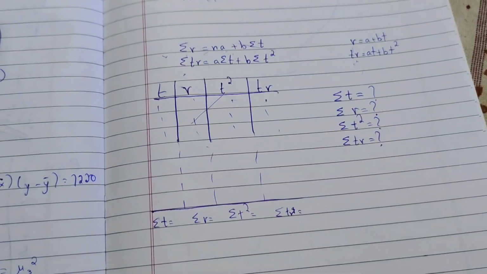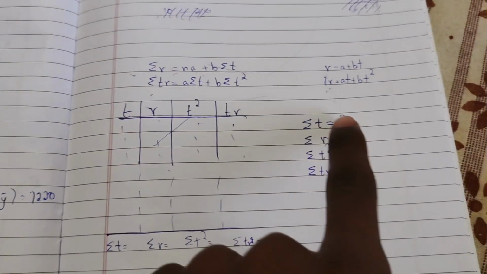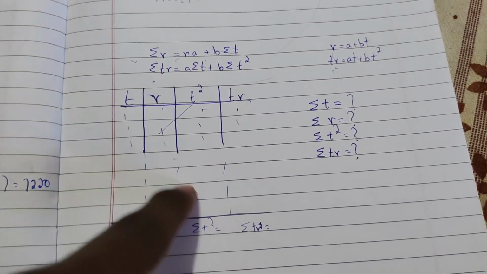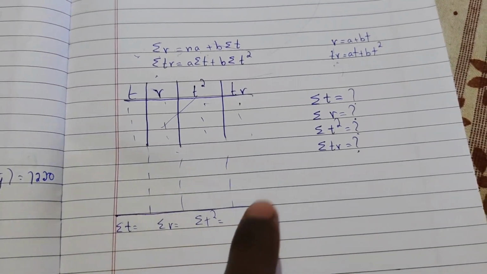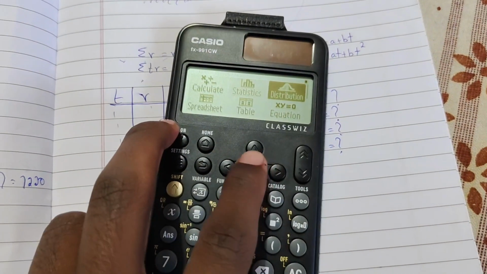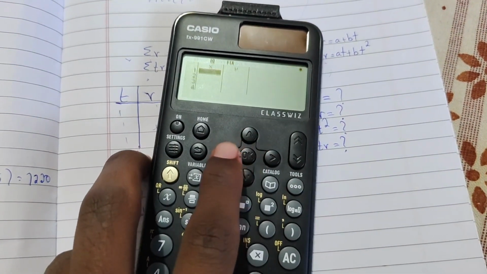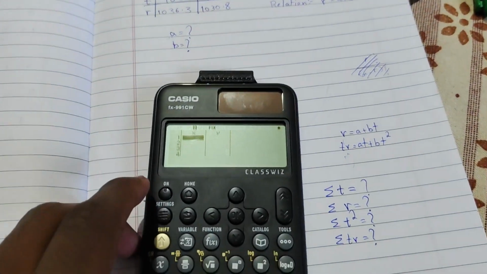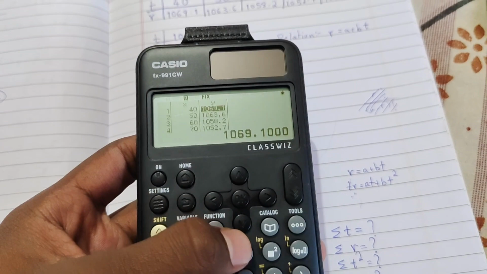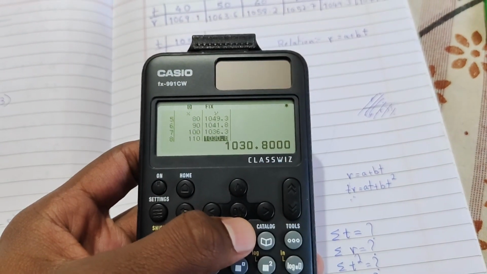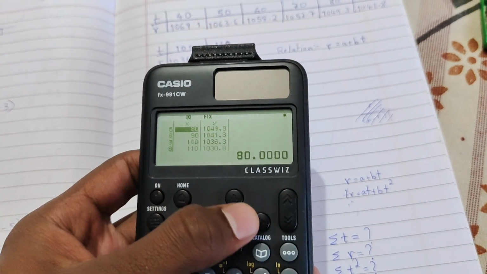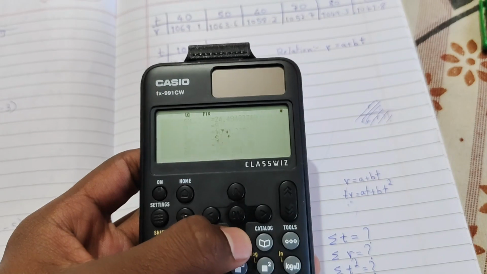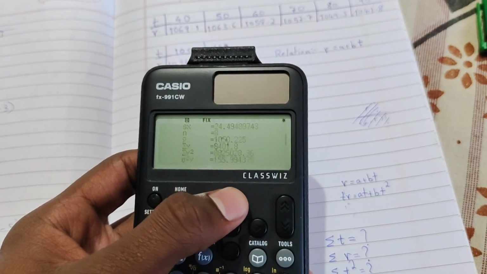Okay, now step 2, you're supposed to find these values in order to apply to these equations. So after making the table, you can just add all these values individually and you will get these values. But instead, CLASSWIZ has an amazing feature where you go to statistics, go to variable, fill, instead of x and y, you fill T and R. So the same thing again. Okay, so all the values are filled. As you can see, all the 8 values have been filled. So now you just go to any cell and click on OK to our results, and you'll get everything, whatever you need, you will be getting in this.